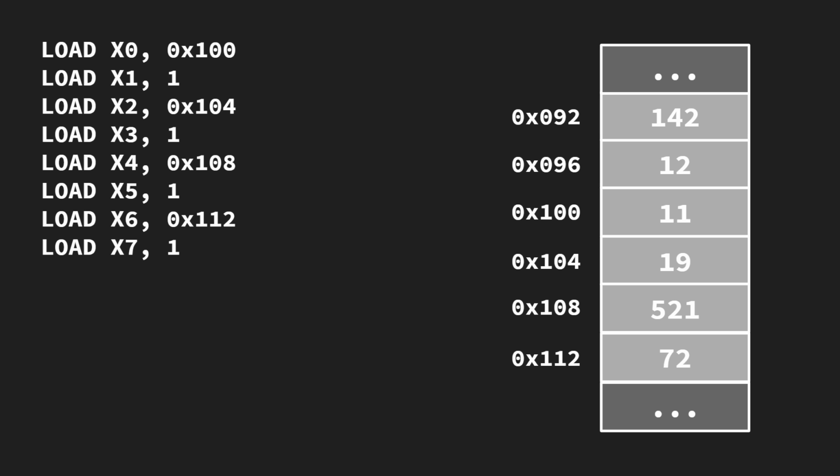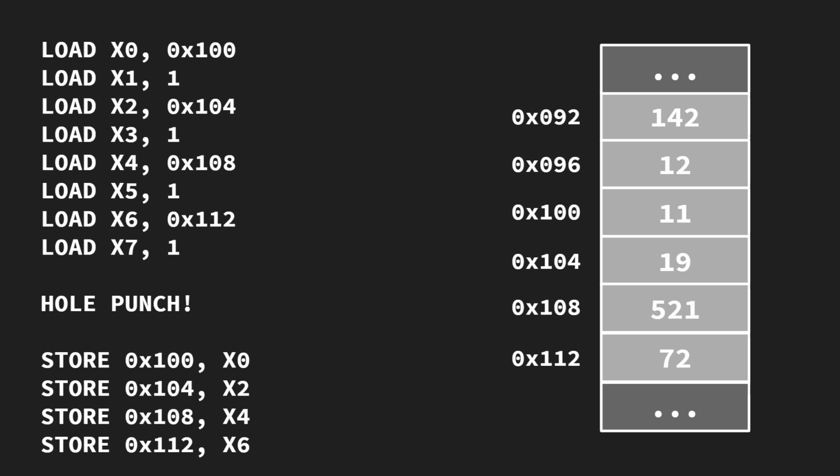So we are aligning up the data, like from 100, put into X1. We're preparing where the holes are going to be punched. Because then you do hole punch. And I'll show you an actual example in a bit, but since you lined up the data, you said like, in the first one goes 100, and in the second one goes 1, etc. And then you say 1 and 2 are added together, 3 and 4 are added together, and then you can say store into 100 what was in X0, because that's where the result is going to be.